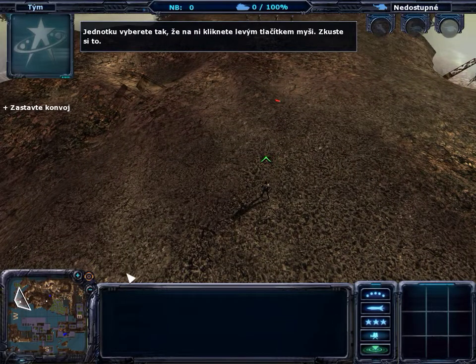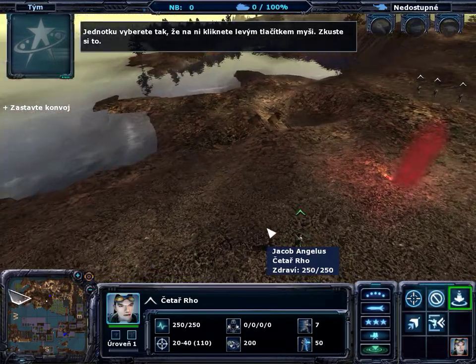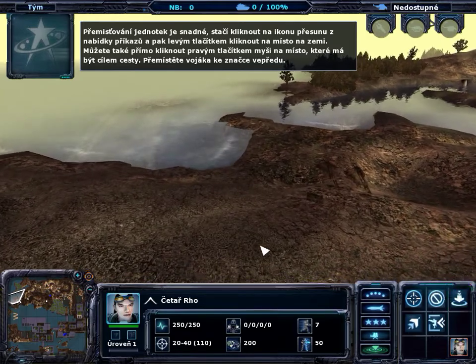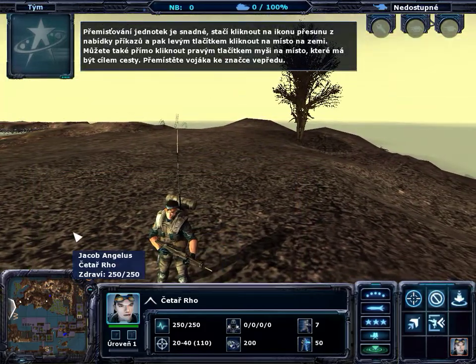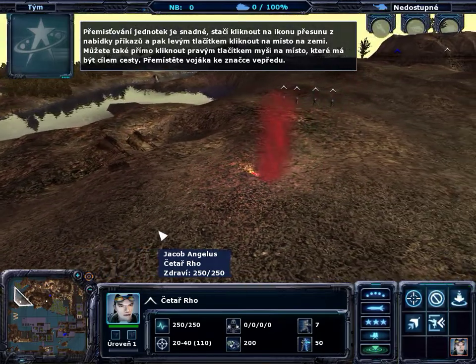In order to select a unit, click on it with the left mouse button. Try it now. Moving your units is easy. Just click on the move icon in the order palette and then left click on the ground. You can also directly click with the right mouse button where you want it to go. Move your soldier to the beacon ahead.